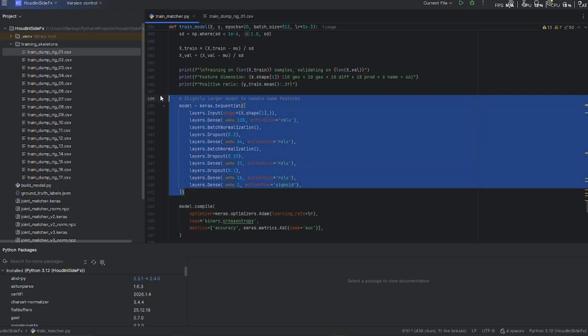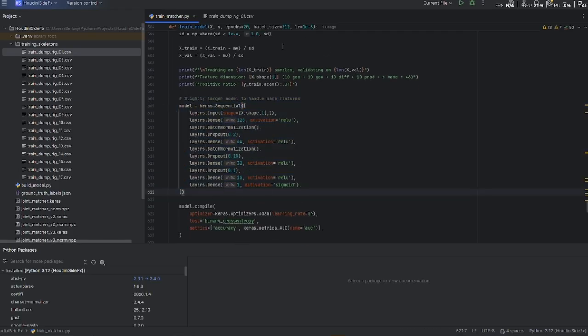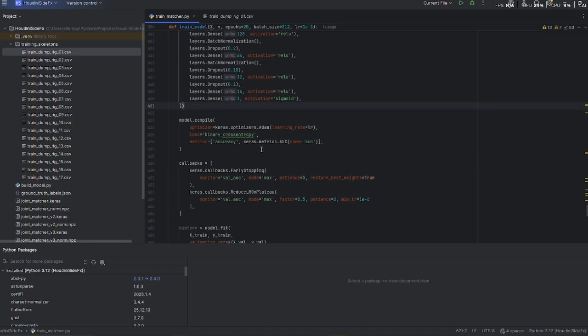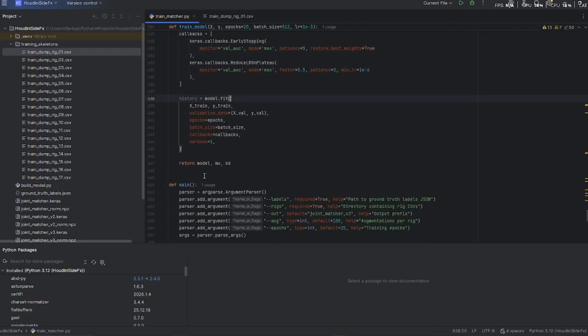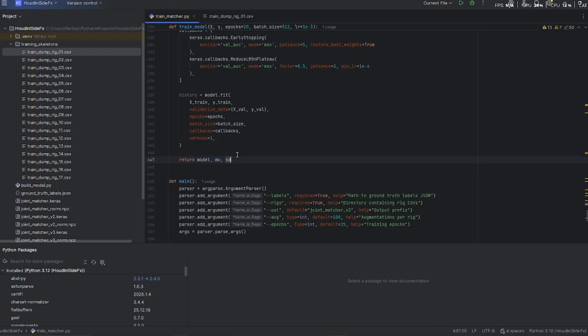Here is the machine learning model that I'm using. It's a TensorFlow neural network. It uses 4 layers with one output layer, which is the confidence score. It's a pretty standard model. I'm using 2% dropout. Dropout means that it drops out some of the values so that it gives the machine learning model a bit more randomization. I'm using binary cross entropy, the Adam optimizer, and I'm using accuracy score to train. This is where I'm training, and then I basically get back all the stuff that I need.